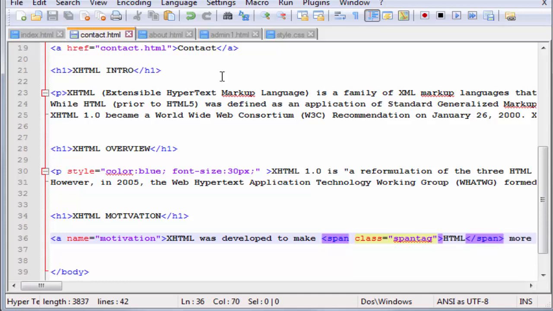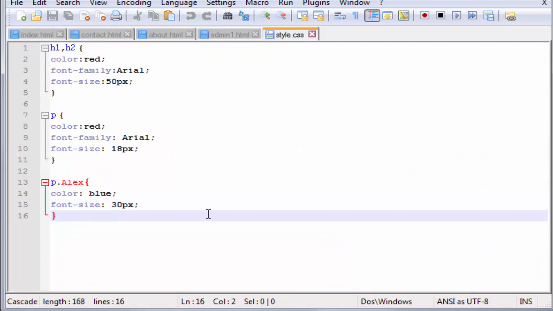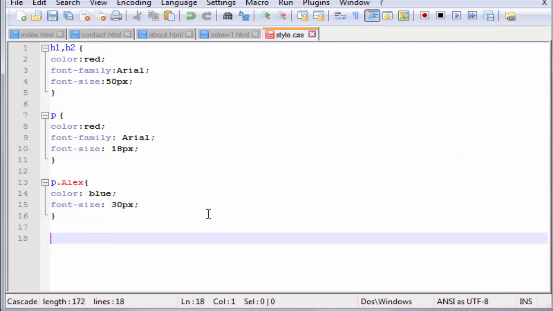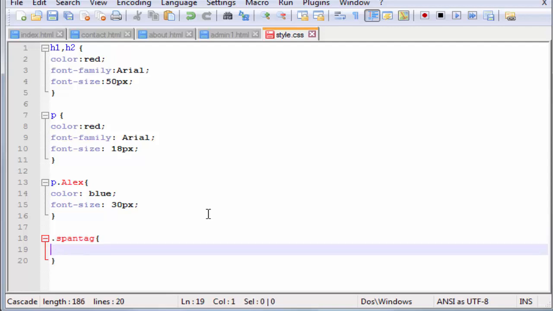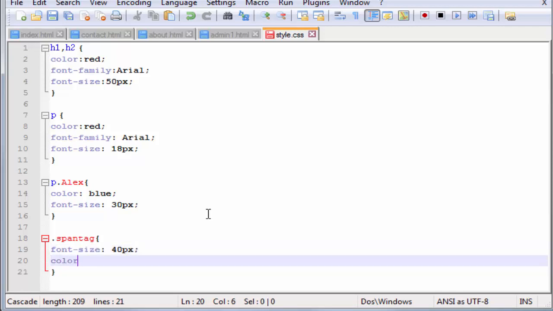And save it. Let's style it and go to the CSS file, and let's type dot for class and then the name of the class, which is span tag, curly braces, and now I'm going to give it, let's say, a font size 40 pixels and maybe some color.